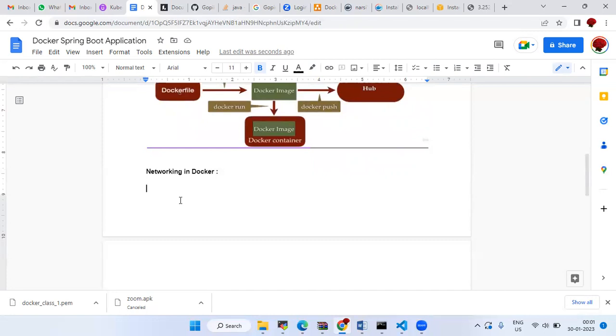Importantly, sometimes we can create a private network. We can customize and create separate networks based on our requirements.